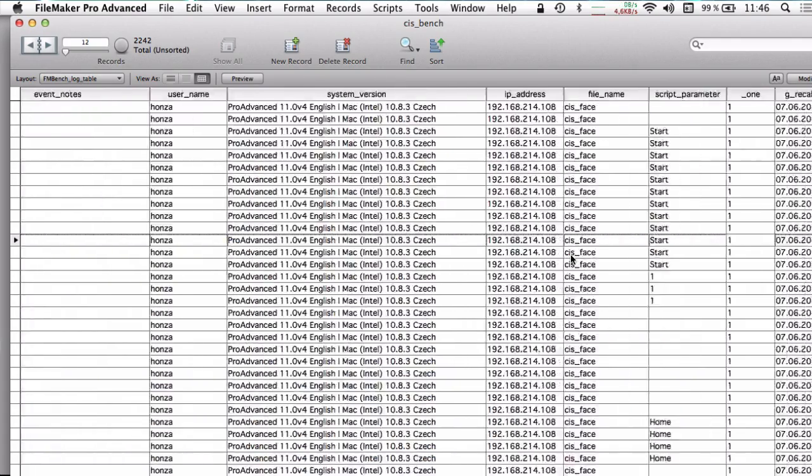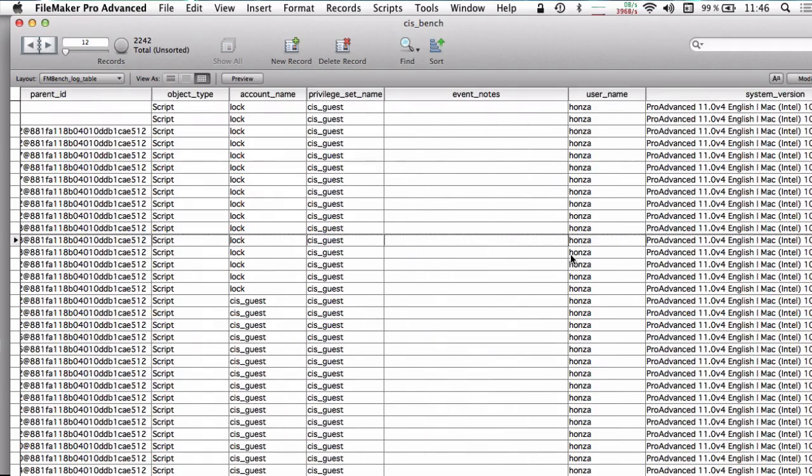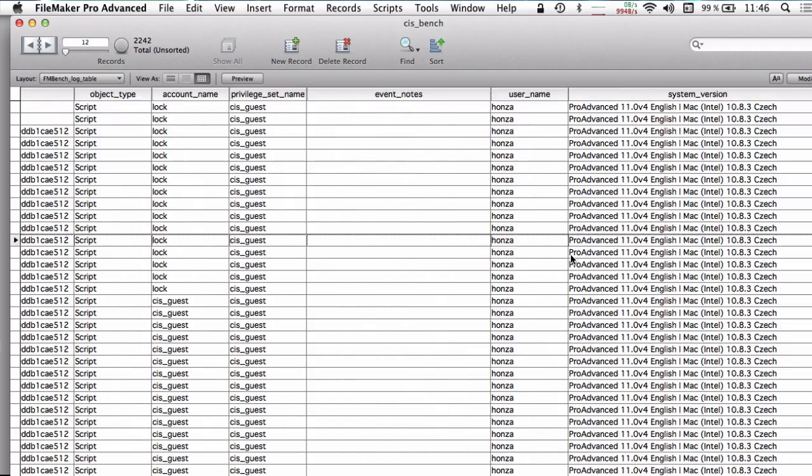And then we have some things which you can use to further analyze the data, such as system environment information, current user, privilege sets, etc. This is very important because when you have a system which is used by 50 people and only 10 of them report that it's slow, then you definitely want to optimize it for the 10, not for the remaining 40, because the 10 do matter, they complain.